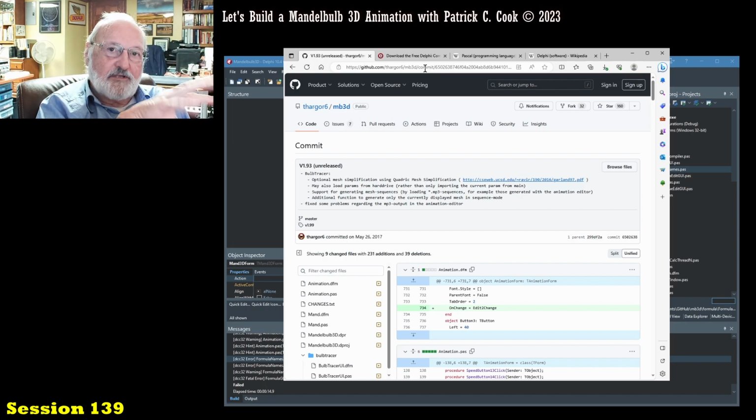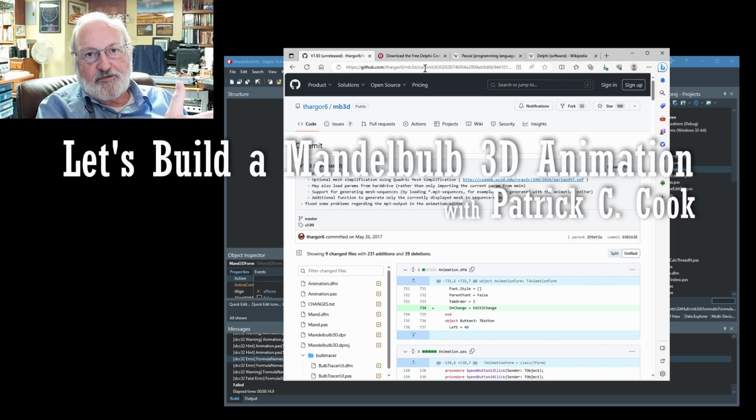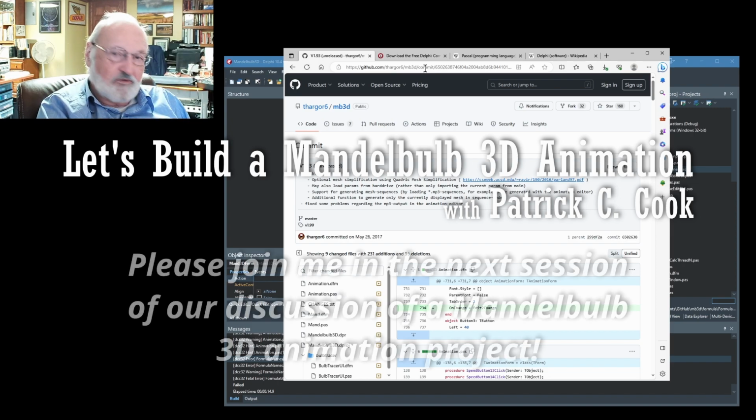And the better you can get at using the Mandelbulb 3D software, the better you're going to be able to produce Mandelbulb 3D fractal art. Okay, enough said.